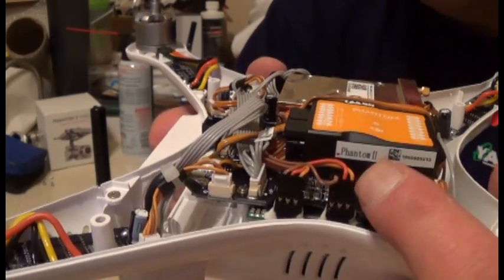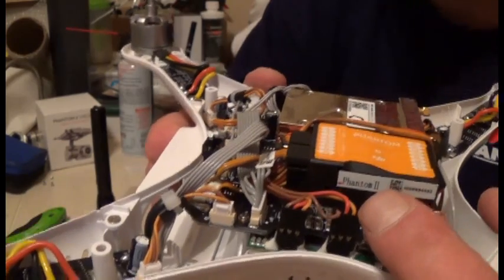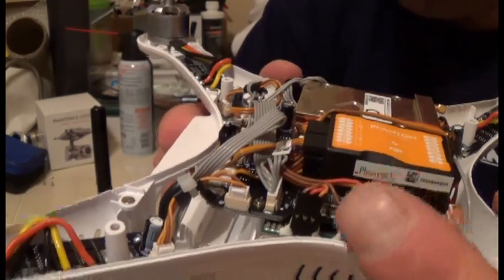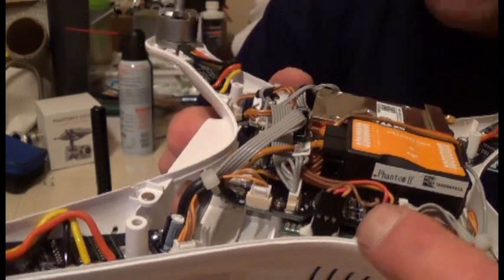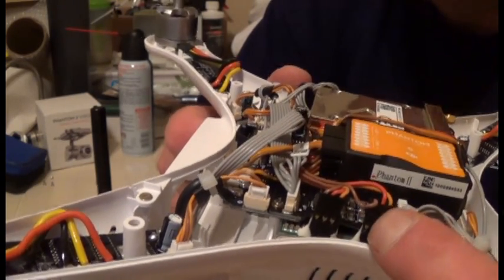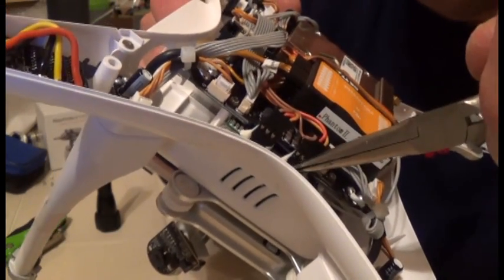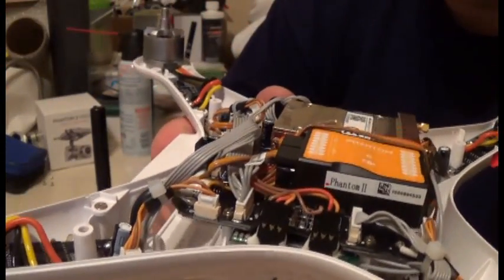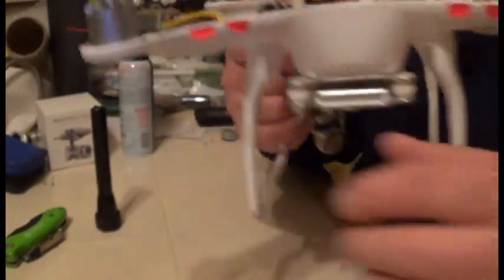Fortunately this one is glued in by DJI, but if yours is loose, use black electrical or non-conductive tape. Push the connector in, make sure it's snug, then tape it to keep it there. You can use your needle-nose pliers to get inside the cracks and press the tape down nicely.